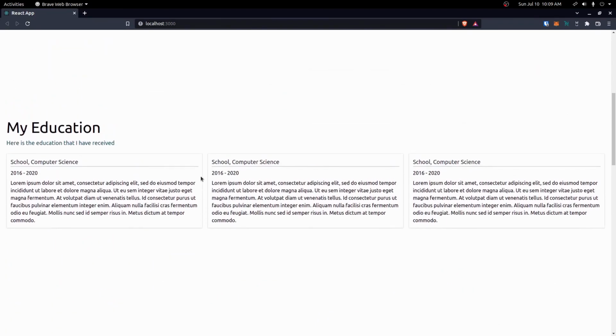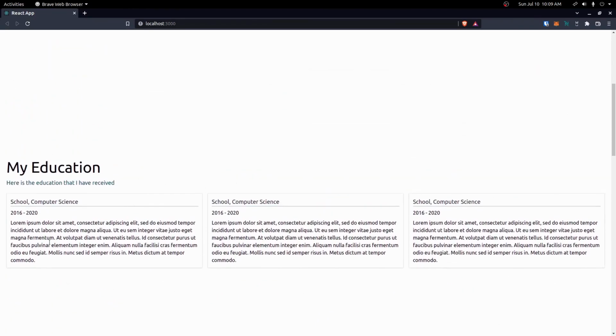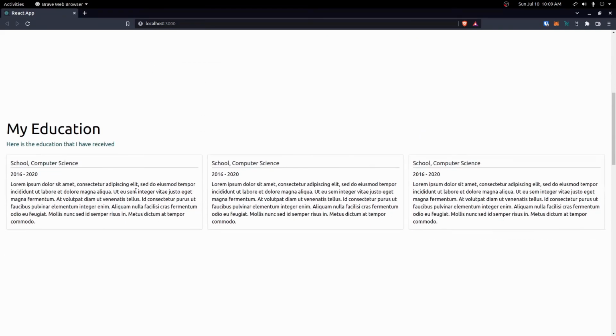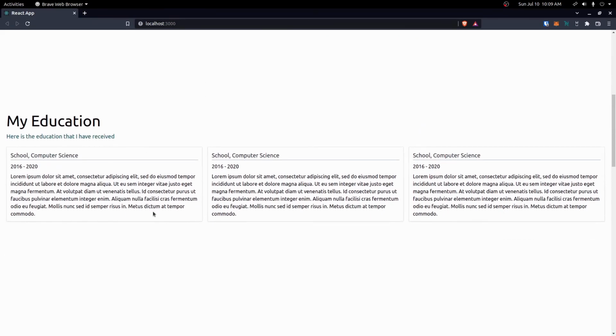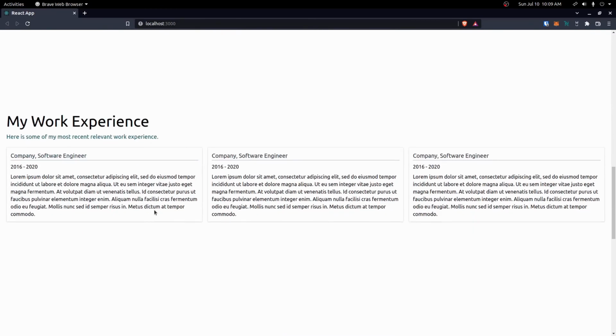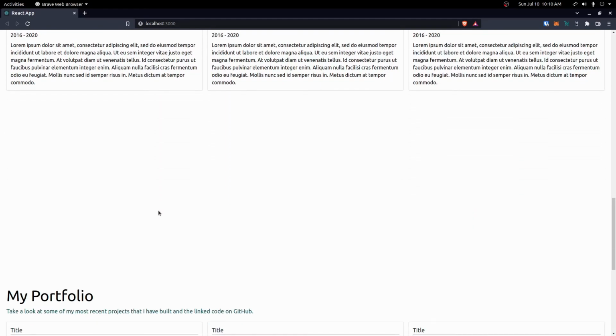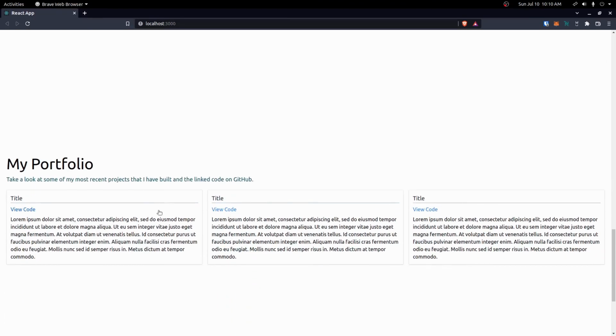In the next video, we'll probably pull in our actual data from our API and go through that process. We also need to make our nav bar work, but we'll do that in a later video as well. I'll probably eventually come back and polish up some of these styles, make it look a little prettier. If you have any suggestions, let me know and I can try to work that in. But other than that, that's probably the rest of this project, just adding our actual data and cleaning some things up. So that's it for this video.